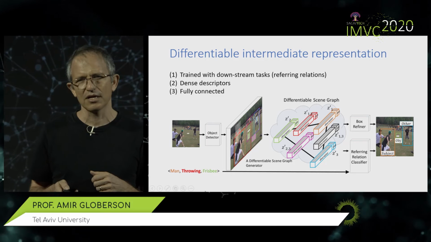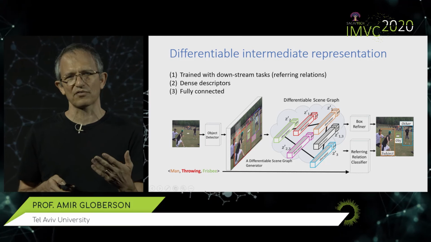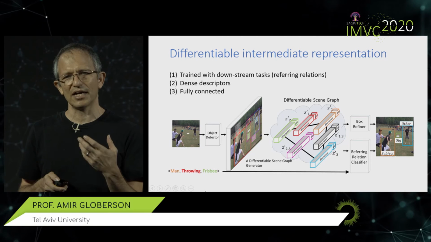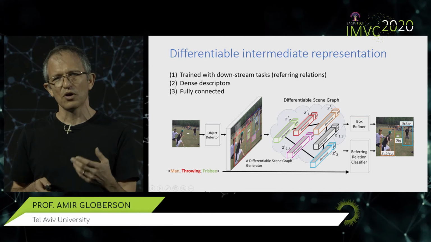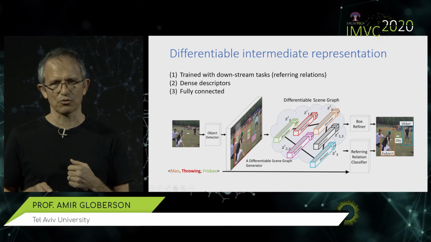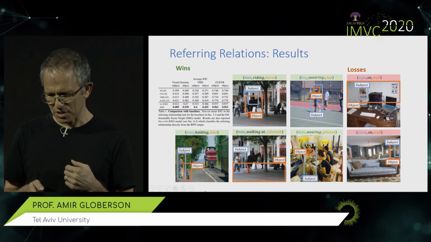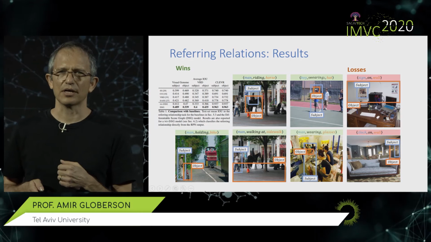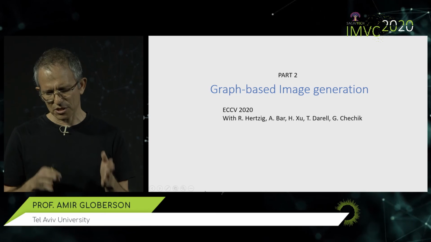Okay? So the scene graph here serves as a sort of latent representation for which we do not have supervision, but we can use it within the model. And we actually found that when we train such a model, these latent scene graphs that we come up with are often quite accurate descriptions of what's actually happening in the image, although we didn't directly train for that. So that was a nice outcome of this approach. And we applied this approach to learning referring relations, and we achieved results that were a significant improvement on previous models for this task.